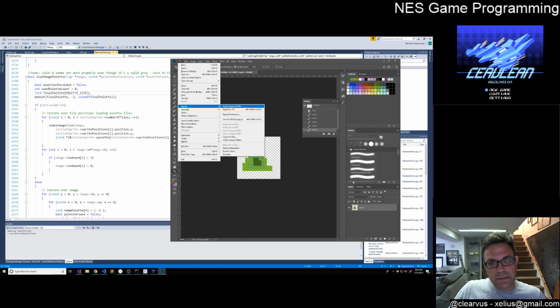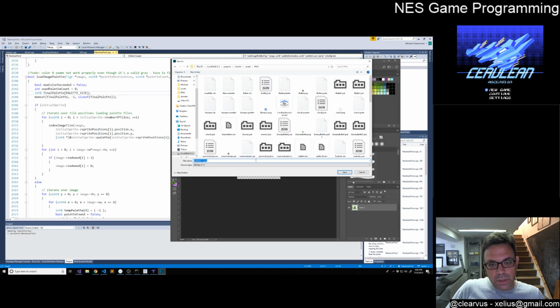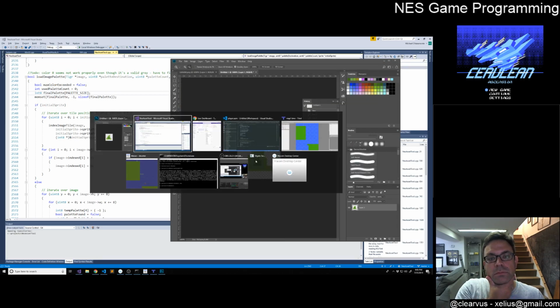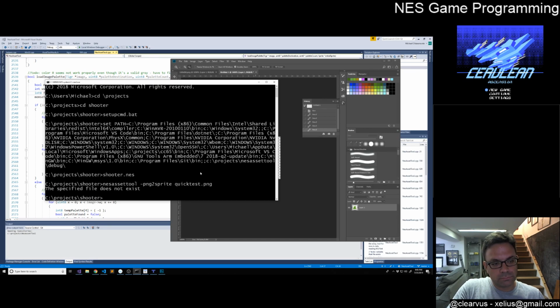Export, please, quick. Projects, shooter, assets, PNG. We'll just call this quicktest.png. So that's an RGB8. Oh.